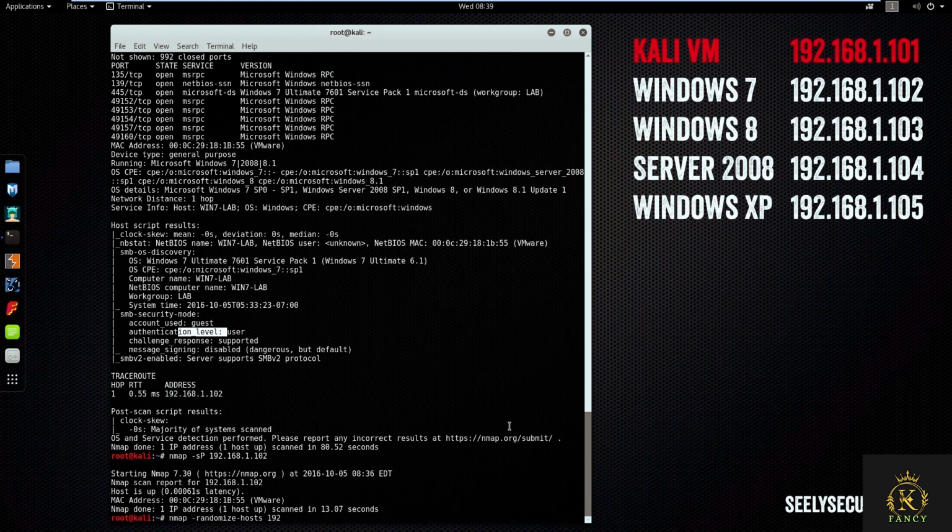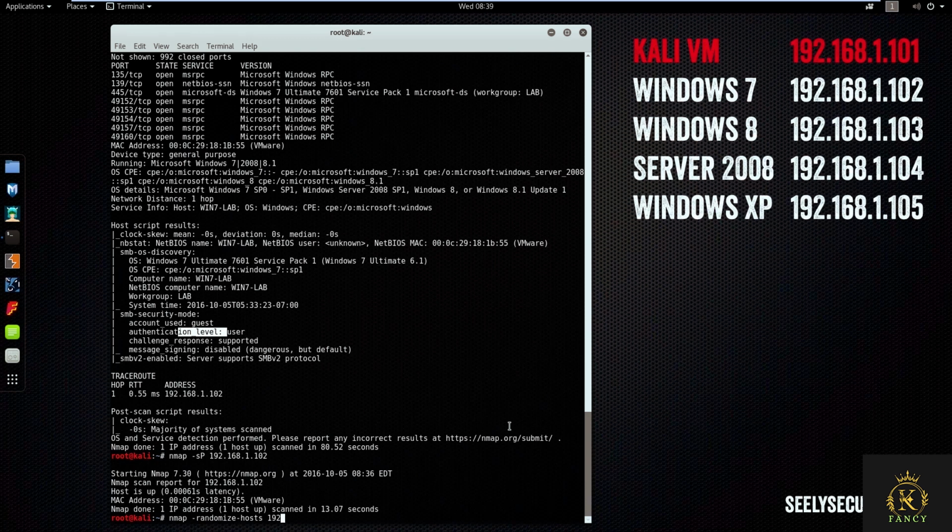So nmap space --randomize-hosts gives you, instead of starting with 192, let's say you're scanning a subnet, and that's going to be 254 or whatever it's going to be running the scan for.